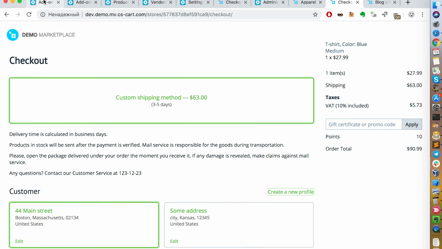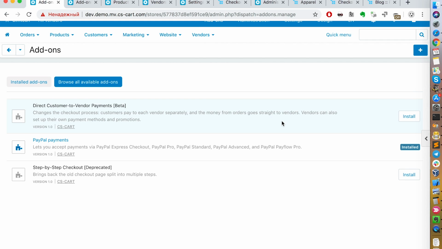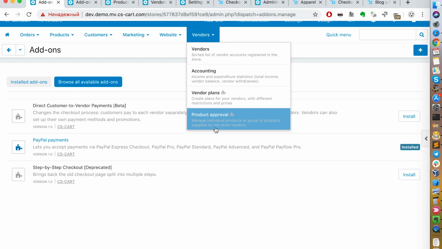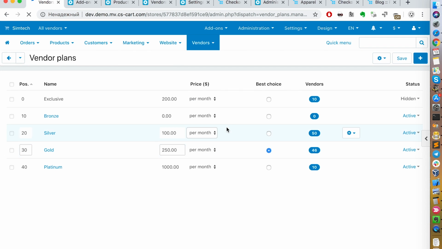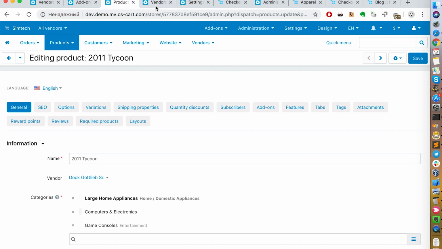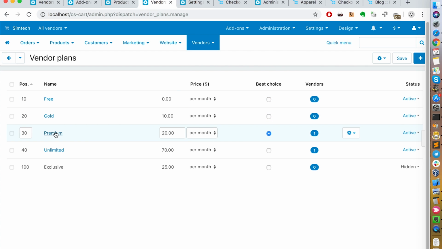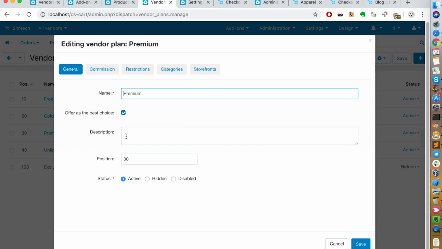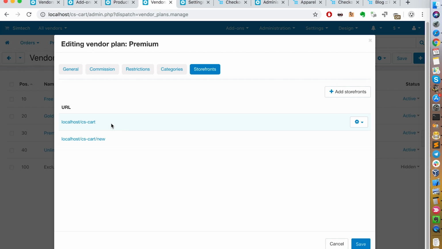Multi-Vendor Ultimate is a new edition of the Multi-Vendor edition. What we did is, at vendor plans, you're now able to select to which storefronts a vendor is assigned when he subscribes to this vendor plan.